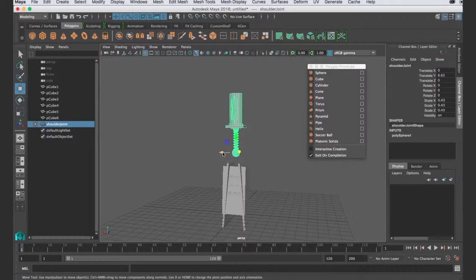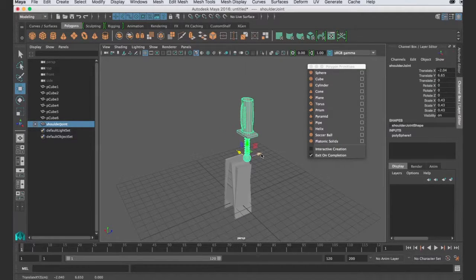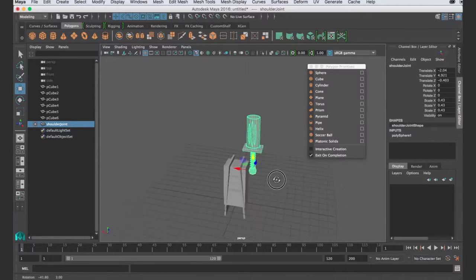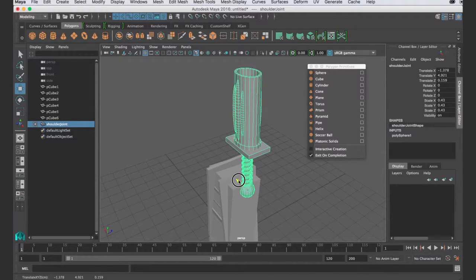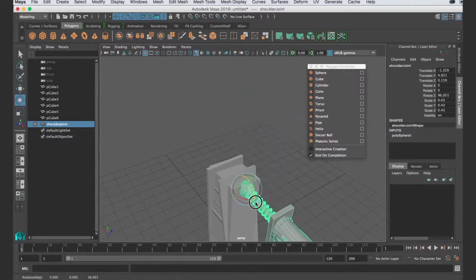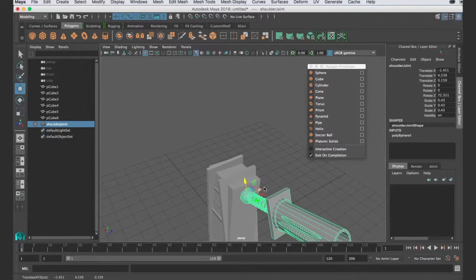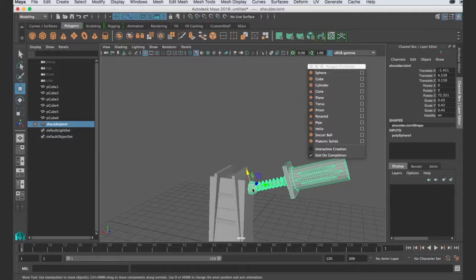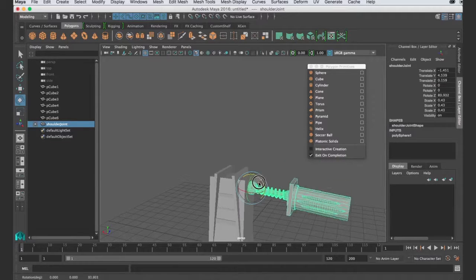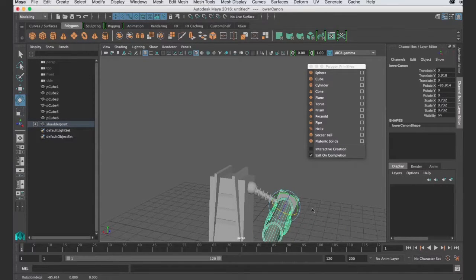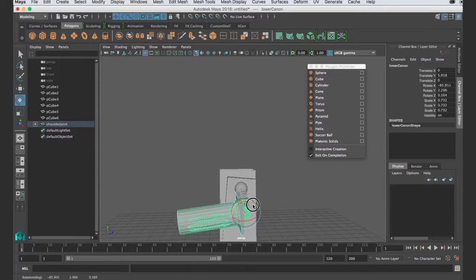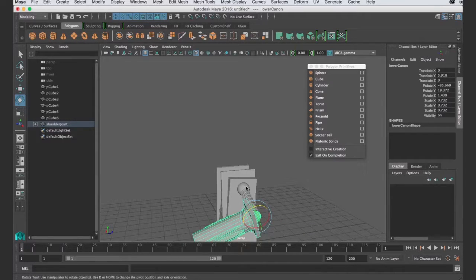And now if I want to go and move this, and because it's parented, I want to show you, and once I get this ball joint in place, I can begin to rotate it. I'm rotating this ball, but since everything's parented to it, it's kind of nice. So I can go and pose this arm, and then I take this other one, if you remember, and then we can position it how we like.